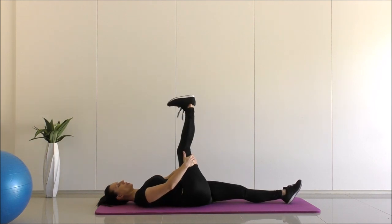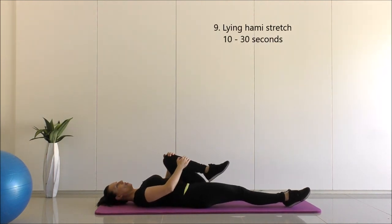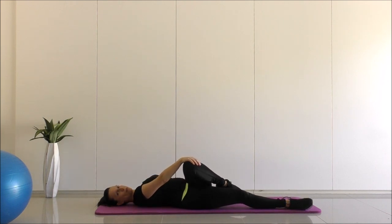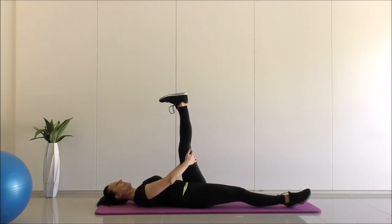Then a nice hamstring stretch, lifting up through there. Good. And the other side, bringing the knee in, hold. Good, and then into that nice rotational stretch, keeping both shoulders pressing to the mat. Bring your knee across. And then extending the leg up. Good. Pressing the heel towards the ceiling.